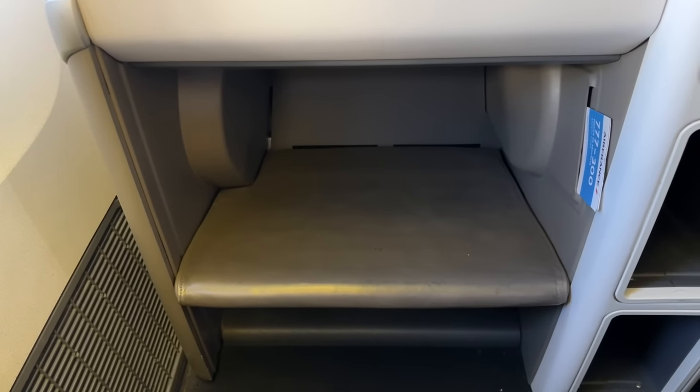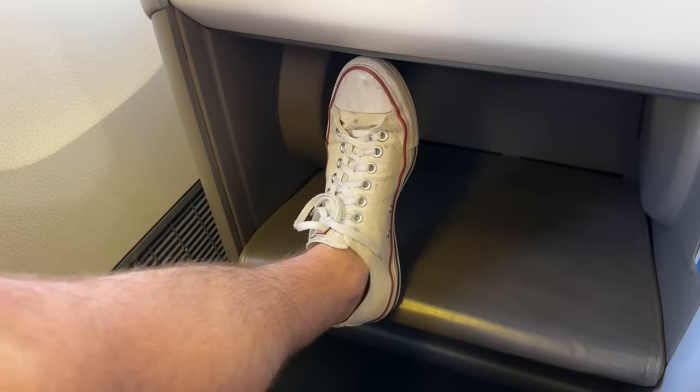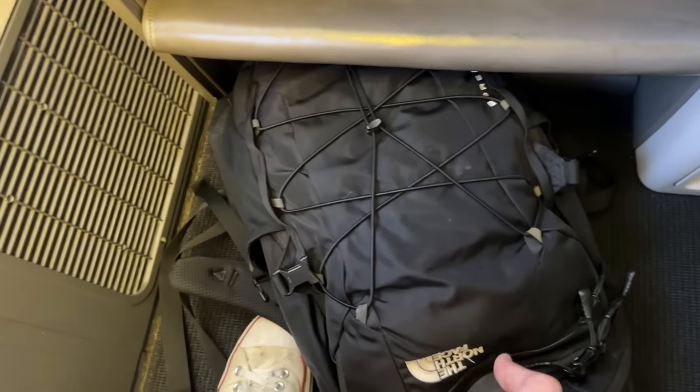There is also a footwell below the TV, and you'll see it's actually fairly wide, the only problem being that it was extremely small height-wise, with my feet unable to sit straight up. Under that is a bit of storage, and it's fairly deep, but it had a lip on the floor so I couldn't get my backpack in there, but my shoes fit at least.